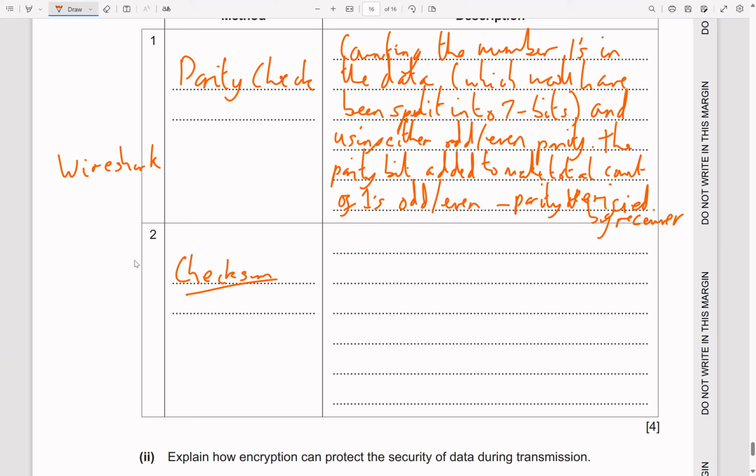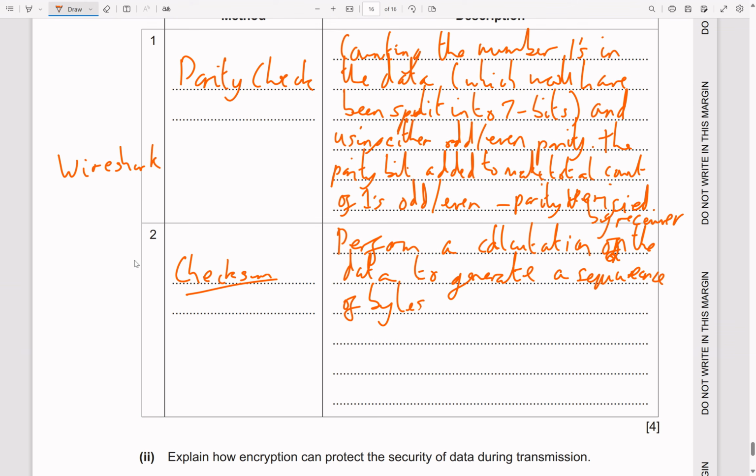So what this is going to do is perform a calculation on the data to generate a checksum, a sequence of bytes or bits, because really the sequence of bytes is the checksum.